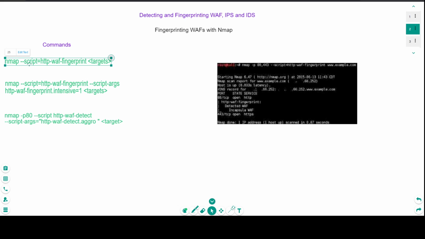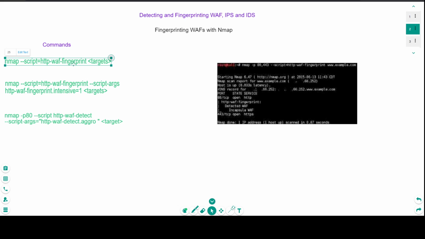So as you can understand, the script option over here is used to select a script to run. And in the target's position, we put the IP address of the website that we can find with a reverse domain tool or whatever. The HTTP Web Application Firewall Fingerprint script works by sending a number of requests and looking in the responses for known behavior and fingerprints, like we did with Burp Suite. But the difference is in Burp Suite, we are doing this manually. Nmap is doing the work for us.